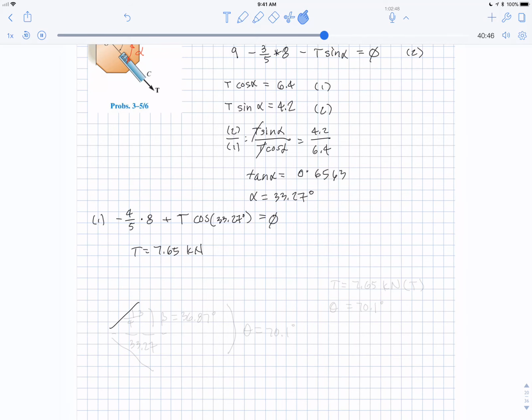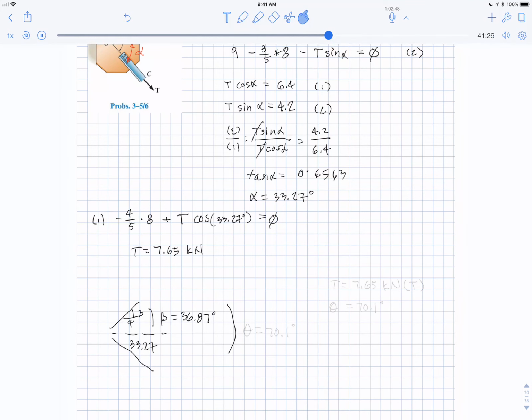The last step is to figure out theta. We have this angle at 345, or 4/3/5, and we had alpha was 33.27, and theta is the sum of those two angles. So this angle here, beta, is 36.87 degrees. Sometimes students see the 345 and get confused. They think 345 is 30 degrees. It's not. 345 is 36.87 degrees.